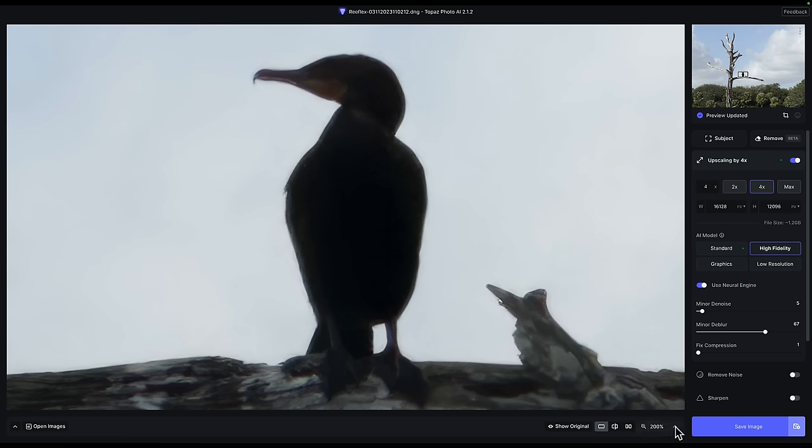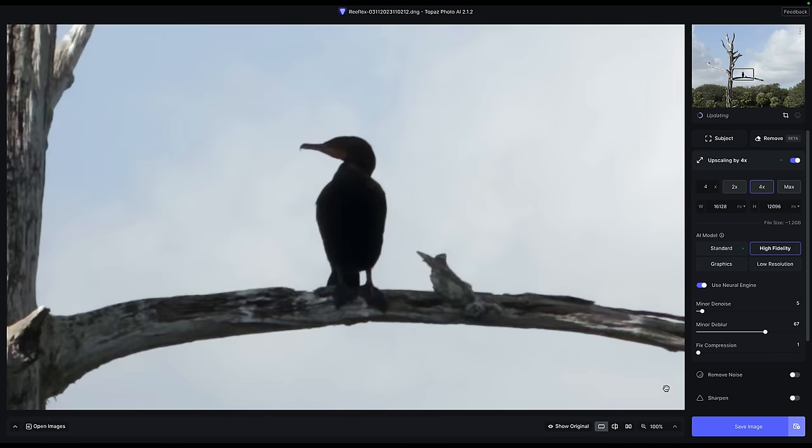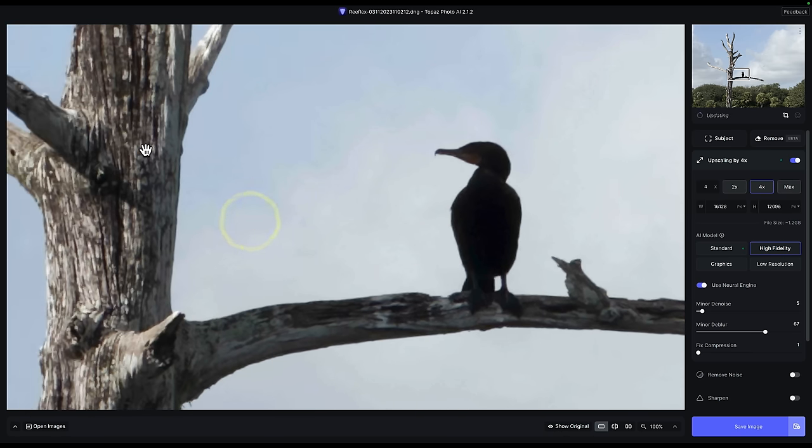I'm also going to zoom out a bit because I don't need to see that close of an image. Here at 100%, it's actually a lot better. And I'm going to bring it over because I also want to see how the tree is improved. And you can see it actually is improved nicely. We have a lot more detail. The other thing that I'll do is play with this minor deblur slider. This is what is being used to add a little bit of sharpening. So I'll bring this to zero to see what happens when nothing is added. And you can see if I click and hold, just a little bit of sharpening is added.